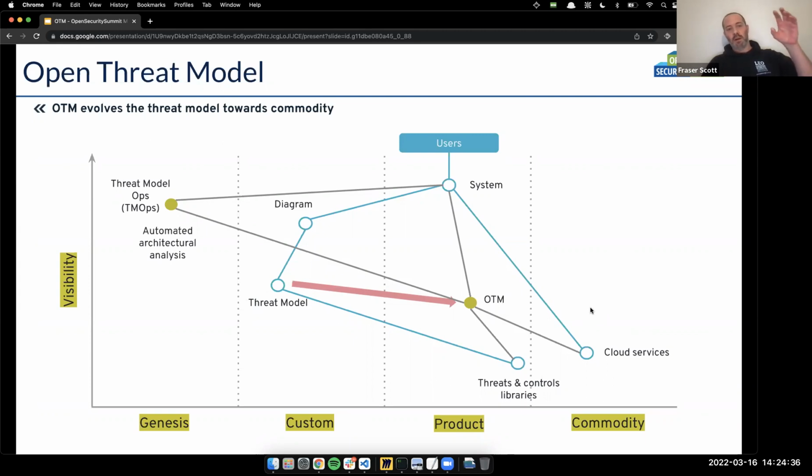So we've got here something like threat model ops or TM ops. You're seeing this in machine learning. Models and things like that were very much in that custom space. They're becoming commoditized. So there's now ML ops about how you manage and control and deploy all that kind of stuff, your machine learning models, because these things are becoming more standardized. And you can then build on top of the OTM specification and do more powerful things like automated architectural analysis. So see OTM as an enabling force multiplier for these kinds of innovations.